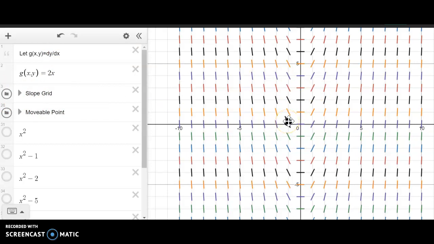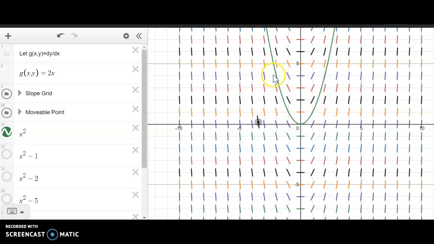So let me show you what the slope field is. It gives me a little line, kind of like a mini tangent line at any given point. So you can see I can move this thing around, and it changes to match all of those pieces. Now what I'm going to do is graph y equals x squared, and I think that'll help you see what all these lines are. So we know that the solution to this would be x squared plus c. If I had c equals 0, it would be this thing. So look, do you see that right here? It's almost parallel to that right there.